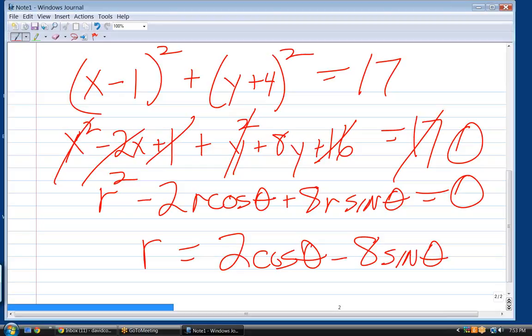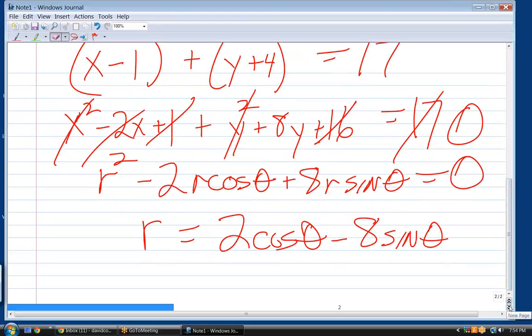We'll violate that one rule where you can't divide by a variable that might be 0. We're going to violate it because we're going to assume r is not 0, even though you can see that that is a solution. r can be 0. Everything would be 0, and this equation would be valid if r is 0. But that's not a helpful polar equation, so this is the other part of it that we would get if we did factor the r out and solve for both of them. Okay, what else you got?